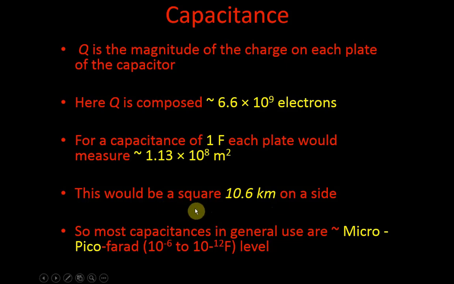So, most capacitors that we see in our cases are going to be in the micro to picofarad level. So micro 10 to the negative 6, pico 10 to the minus 12, or we might see nanofarads 10 to the minus 9 farads in some cases. Remember, if you make a mistake and drop your negative and have a 10 to the 6 farad capacitor, that's probably the size of a hemisphere on the Earth in terms of a capacitor.